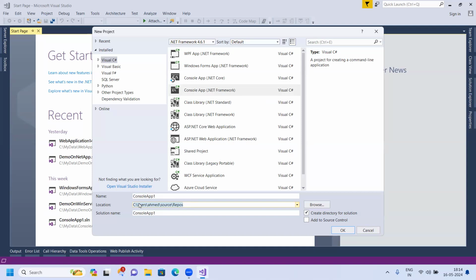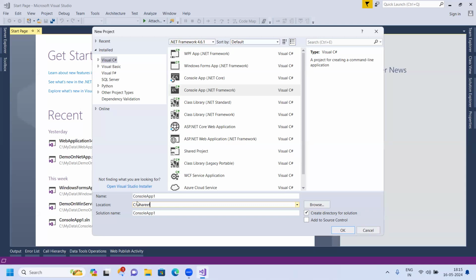Let me show you all these things so that it's easy to understand. Let me make a point: C:/Shareef. This is the location. Now the question is, do you have this folder? We don't know. If it's not there, nothing to worry, Visual Studio will create that folder in C drive.